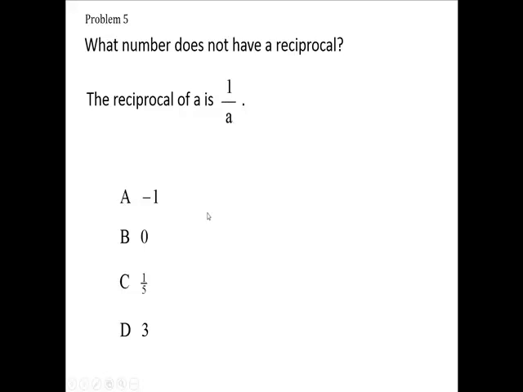Okay, so let's look at each one of these numbers and find the reciprocal of each one. The reciprocal of the first one here, negative 1, put in negative 1, and you're going to put 1 over minus 1. Just like it was 1 over A, you're going to use 1 over minus 1. So that's the reciprocal of negative 1.